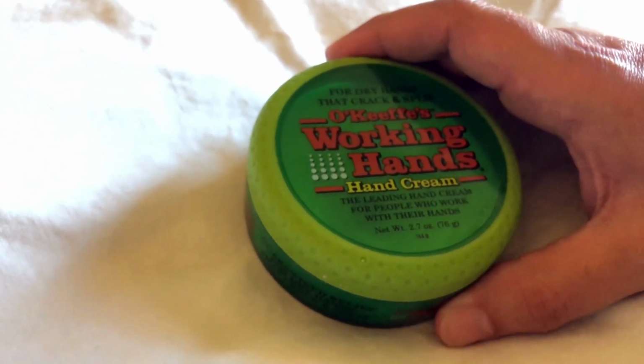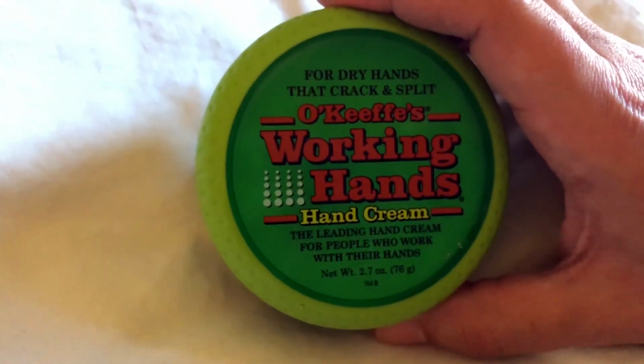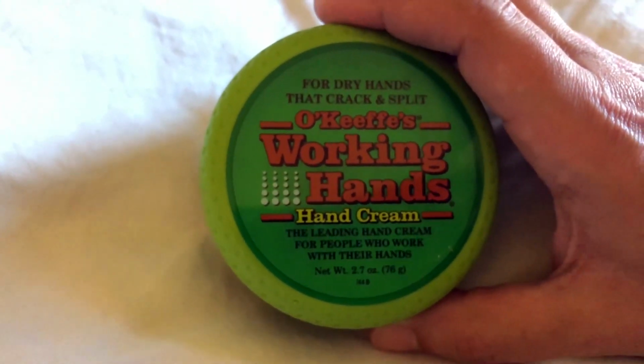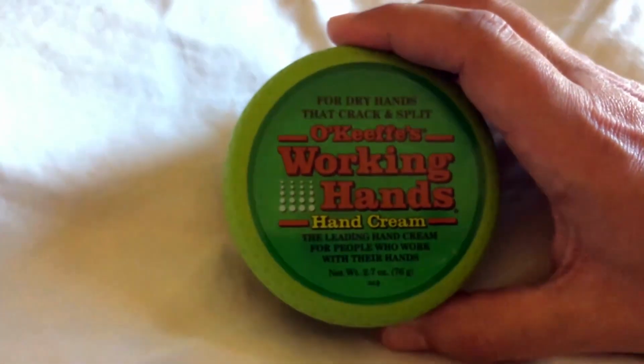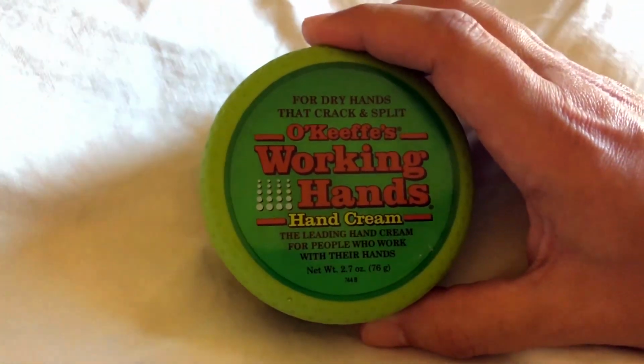And then, dry, rough hands aren't necessarily a bad thing, but when they start to crack and split, that's when it becomes painful, and you really don't want to deal with that. Again, if you're working with your hands, because then it just makes it harder and harder.